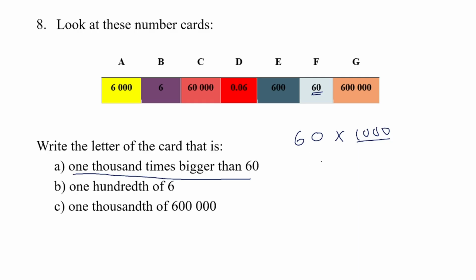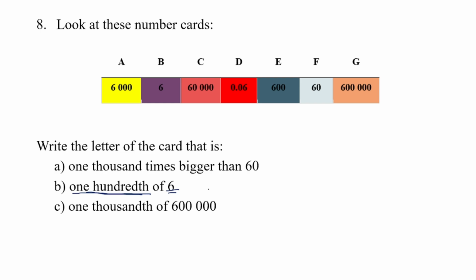Let's do the faster one. So let's move the decimal place. Decimal point is here. So we're going to move it 3 times to the right. So it's going to be 1, 2, 3. Now the decimal place is here. And then here, what do we put? We put the zeros. So this is like 60,000. This is card C.